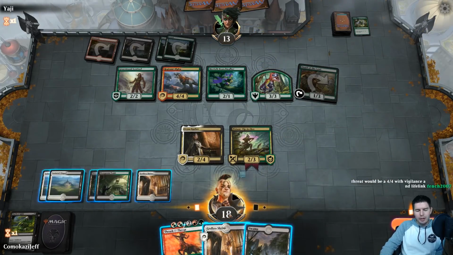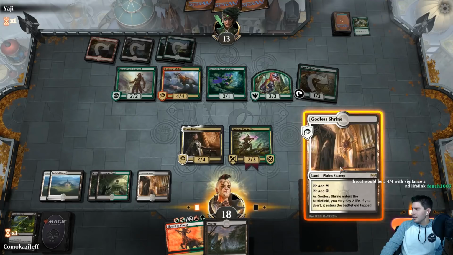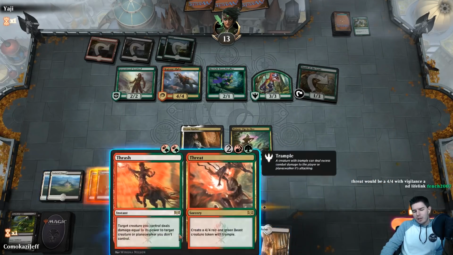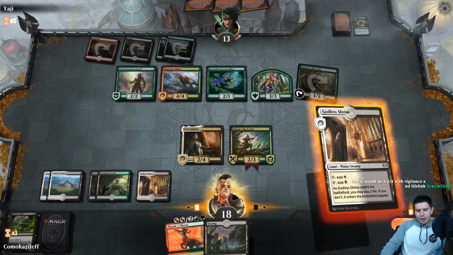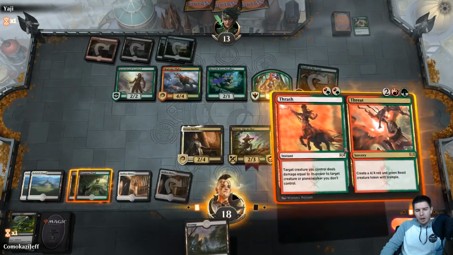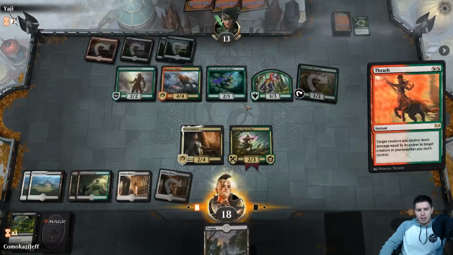All right. Now we're drawing all of our lands. This is interesting. Hey, Finch, how you doing? A 4/4 with Vigilance and Lifelink. Yeah, I don't want to splash for the red, though, is the issue. I don't have any red mana. And we found all of our lands right now.